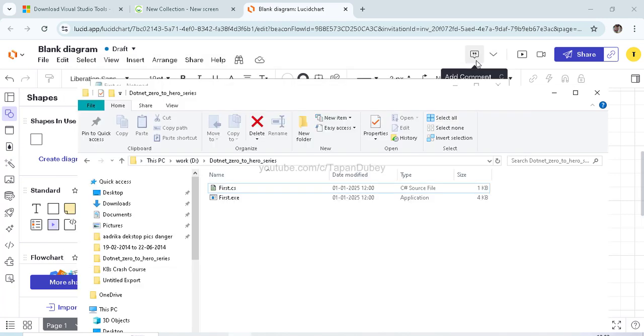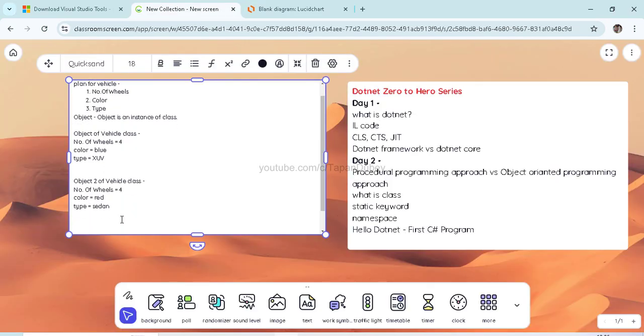But now, what is this exe? Let me try to cover this as well. Basically there are two types. One is exe, which we saw was generated recently, and the other one is a DLL. Exe is executable, and DLL we call a dynamic link library.